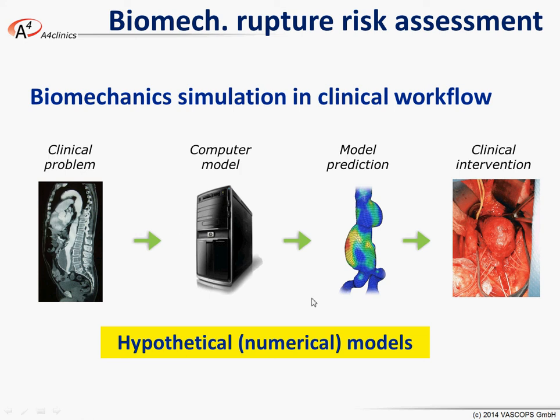This model predicts something, and based on these predictions, which could be, for example, wall stress, we want to inform our clinical intervention. Now the main difference to pure measurements is that this involves predictions. That means there are hypothetical numerical models involved that predict something, and it's very important that these models are meaningful in order to end up with a meaningful result.